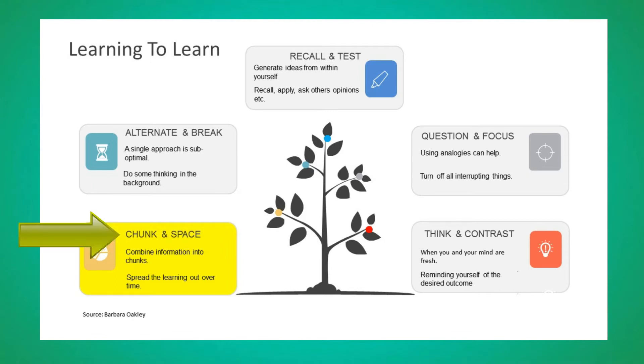Rule number one is called chunking. When applying the chunking rule, try to pretend that you are trying to learn a song. When you're learning a song, you play it over and over again in your mind. In this way, the information combines into a chunk you can access when needed.